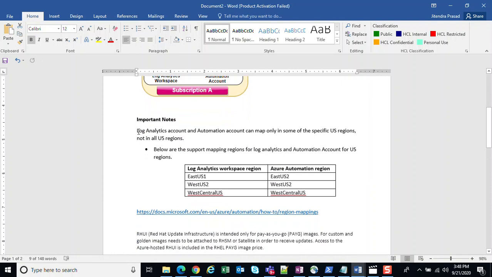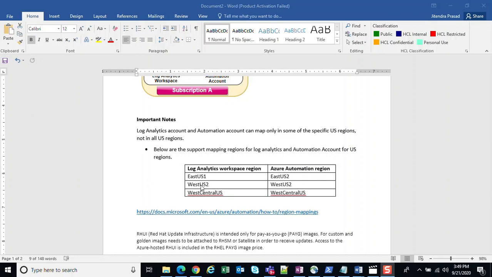For the Log Analytics account and the Azure Automation account, we have some restrictions. Whatever Log Analytics workspace and Azure Automation account we create should be in matching regions. If we are creating a Log Analytics workspace in the East US region, we should have the automation account in the East US 2 region only.